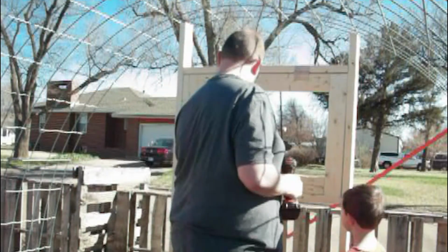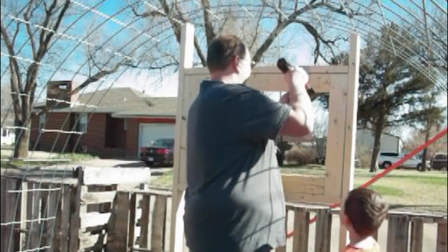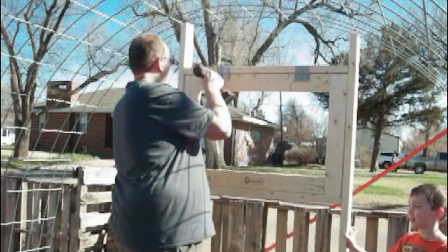Oh, and you can see the truck backing up thinking, what are these people doing? He wound up turning and going down the alley to see the rest of the garden. Our garden's kind of strange for our town. Nobody's quite seen something like this before.